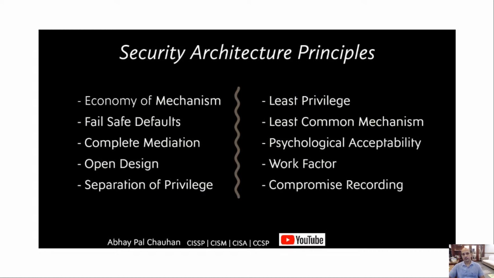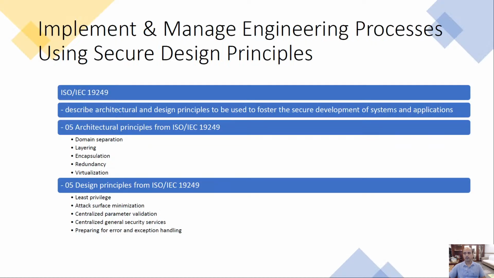With these 10 factors, the whole S&S paper is covered, but that is a very old paper, right? So where exactly are we going to implement all these, and is there any model currently using these principles? Yes, there is. One good example is ISO 19249, because it gives 5 architectural principles and 5 design principles. If you check these, you will find a complete mapping to the 10 principles of the S&S paper, right?